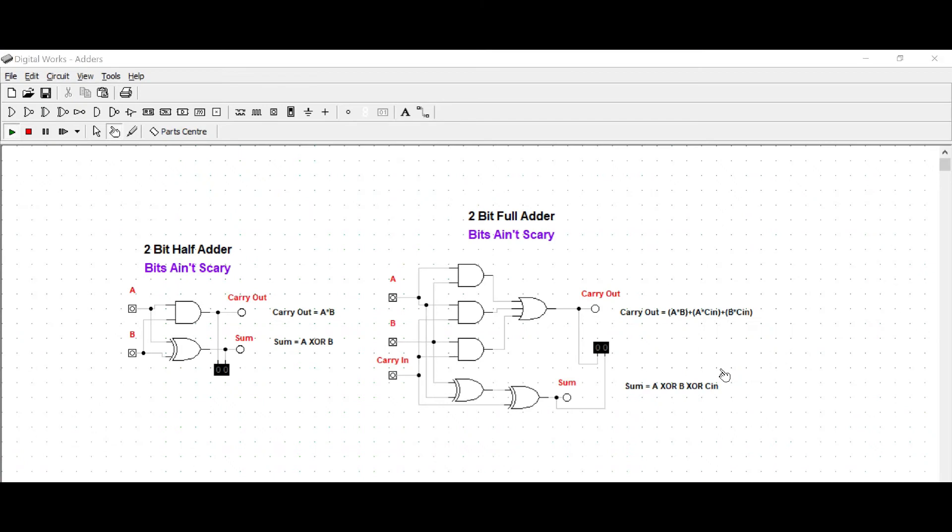I already pre-built the full adder. I only built the half adder in front of everyone, because I just wanted them to see how to use the simulation, and where all the parts were, and how to build a basic circuit. But I pre-built the full adder for us. As you can see, I have them side by side with the half adder. And the only difference is now we have a carry in, slightly larger combination logic, and we can account for previous overflow.